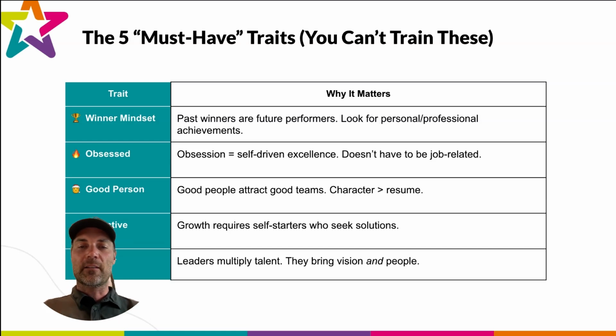A good person is obviously important to have on the team. Good people attract good teams. I focus more on character than resume. And conversely, bad people attract other bad people. So it's really important to get it right, because if you start getting some bad apples in there, you're going to get a whole bunch of rotten ones pretty quick. And in the heat of the season, it might be too late to train or replace new people, and you end up being in a bad spot.